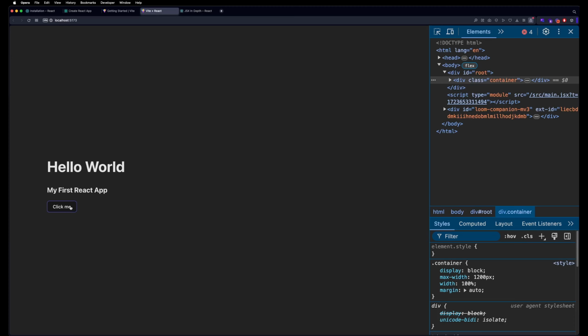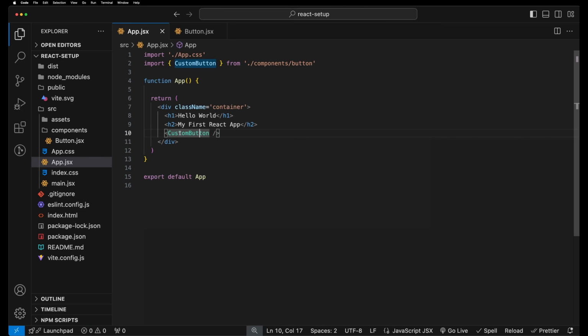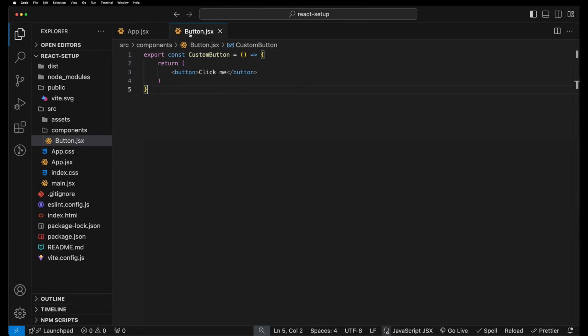We don't want to change it too much because we just want to practice with the core React principles for now. So if I click this, it has some styling, I can focus on it, and that's fine. But what if we want to change, for example, the text inside here, or maybe some other information? Well, let's do that now. Let's go to our custom button component file, which is button.js, and let's add some props.